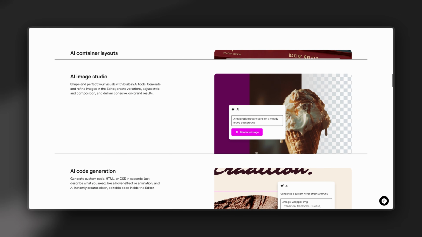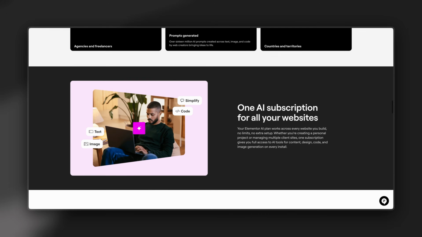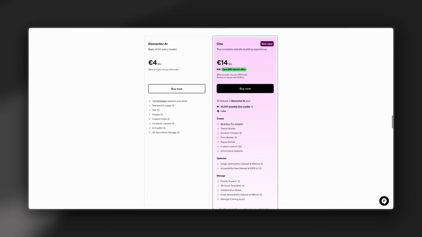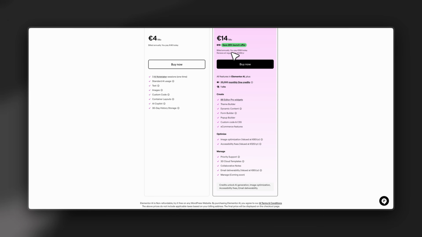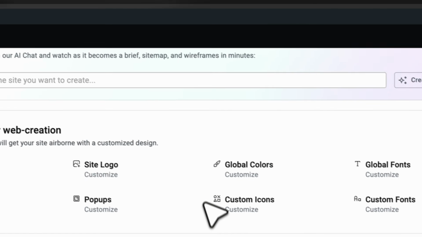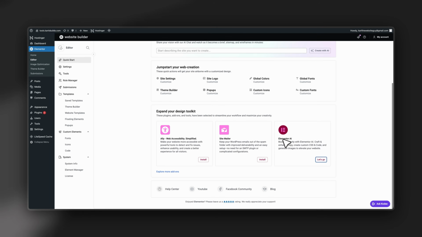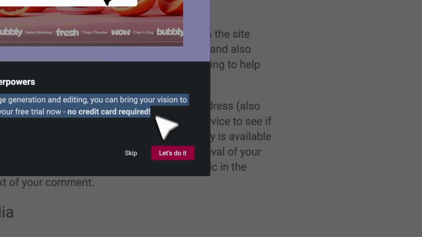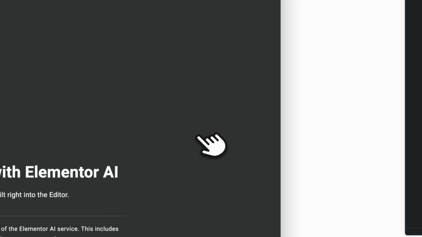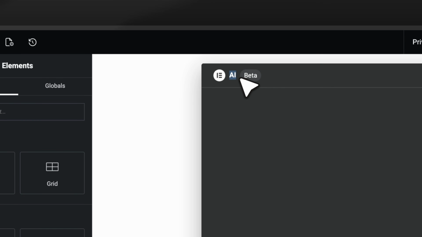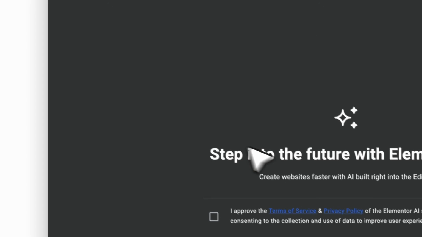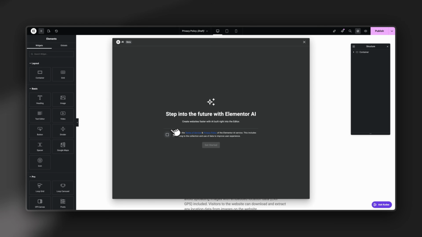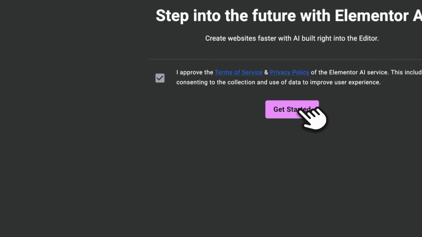Whoops, that is not what I was expecting. When clicking on the button, I kind of expected a similar process as we just had with the image optimizer. But let's check if the AI features are already activated in the editor. Just because this isn't a plugin, but kind of an overall add-on or feature to the editor, the process might be different. Okay, here this makes sense. Okay, so the AI features are already accessible and we can use them already. So it seems like we don't have to do anything else here.